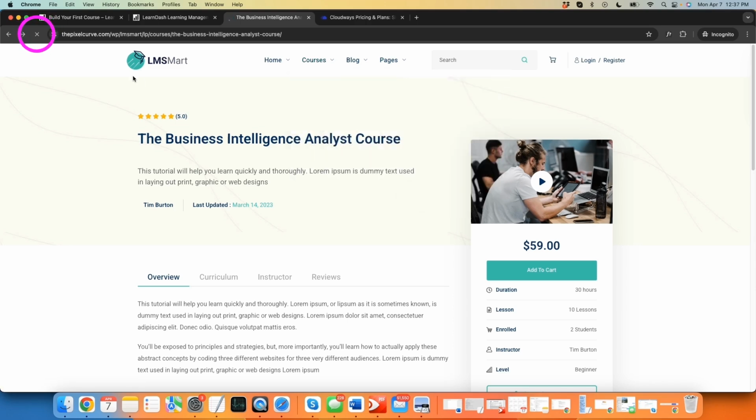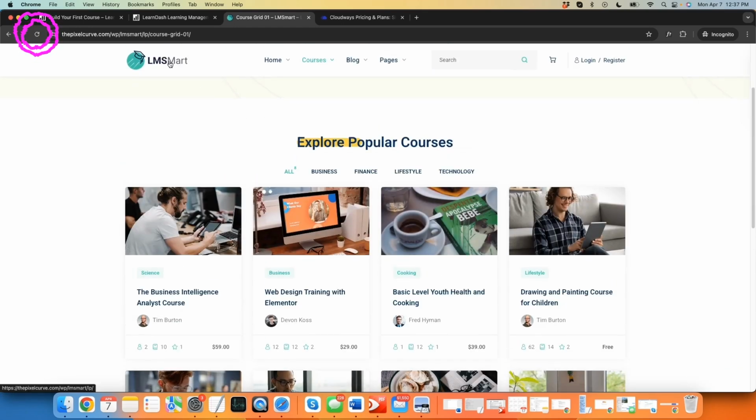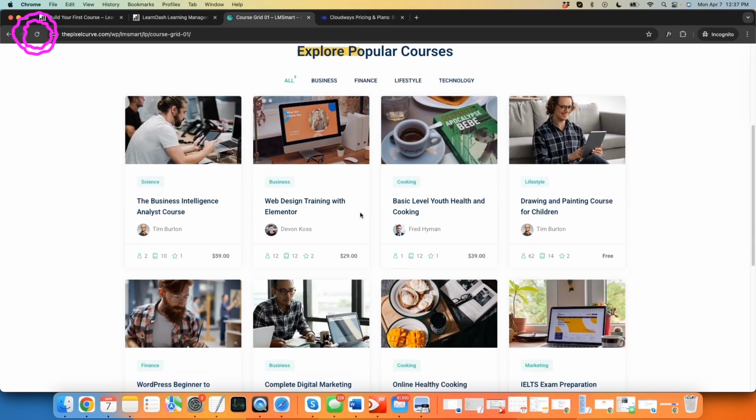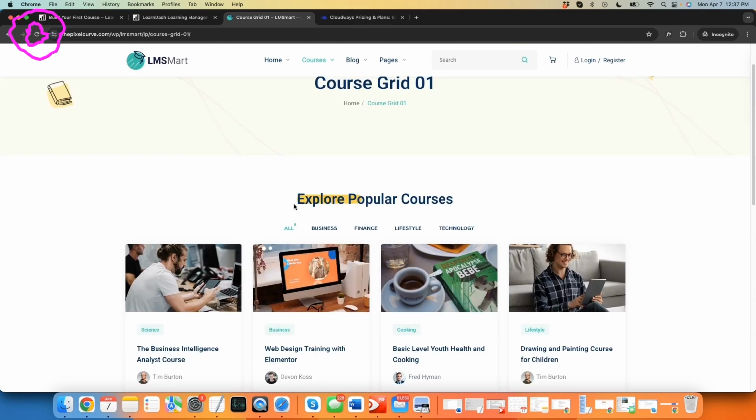Let's just look at this LMS Mart demo right here. And you have the grid, right? And this LMS Mart has achieved some filters through, I think, an extra plugin that comes with LMS Mart. But LearnDash does not have this built in natively. And that said, making any custom filters, which I have done on my site, tends to slow things down quite a bit. So if you have a lot of courses, hundreds of them, it is just not very efficient. It's not very easy for the user to navigate around, and it tends to slow the site down.